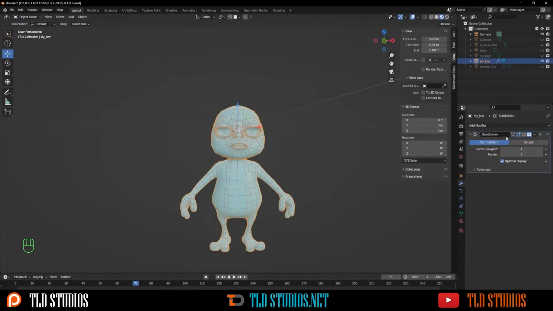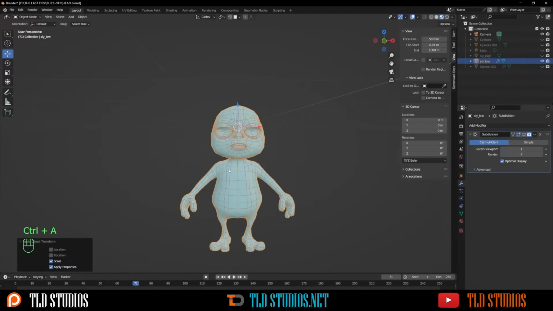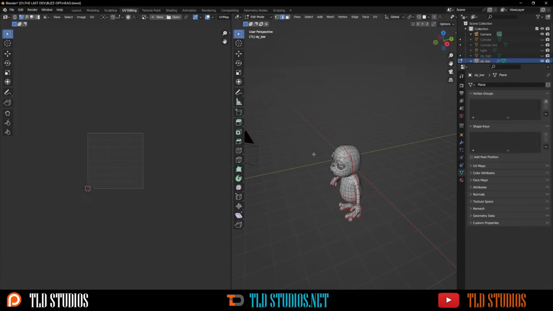We're going to hold off on applying this subdivision surface. So we're going to select the object. I want to press Control A and reset the scale, so if anything happened on the object level, it doesn't affect our UVs. So what I want to now do is select our object. We're not going to press and apply our subdivision surface just yet. Let's go to UV editing. And here's where we're going to do the UV section.